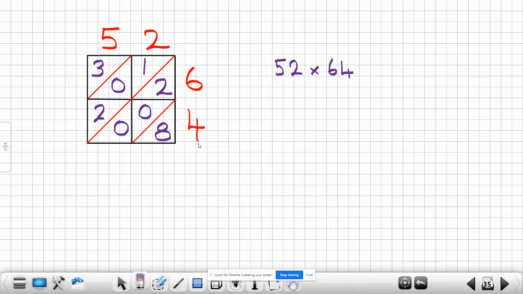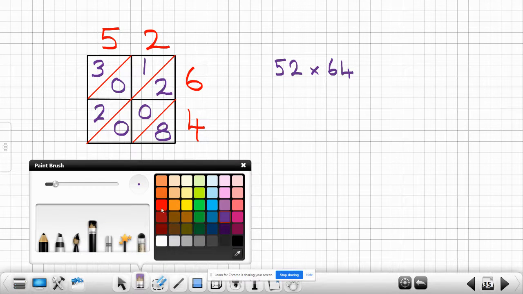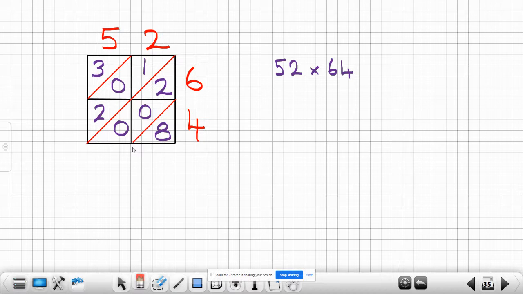So how did you get on with that? If you paused, then you can see if you agree with my figures. We've done all the multiplication now. So what we're going to do is go to the diagonals, which is where we add up. So here's our first diagonal, and below it we have just an 8.